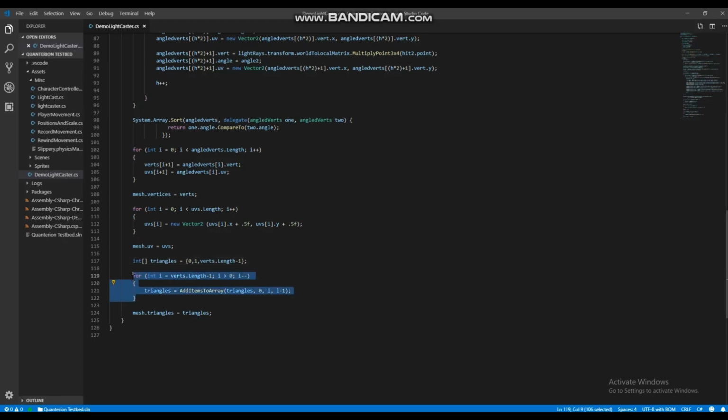And then we've got this line of code, and if you've been meandering your eyes down to here, you'll notice I've got this backwards, where I'm decrementing this for loop instead of incrementing. i isn't equal to 0, it's equal to verts.length minus 1, and then we're testing while i is greater than 0, i decrement. This is because of the normals of triangles and how they're determined and calculated through Unity.